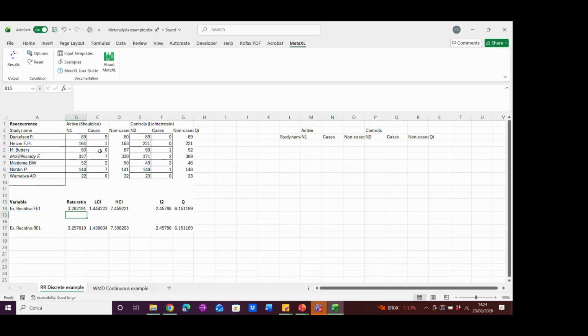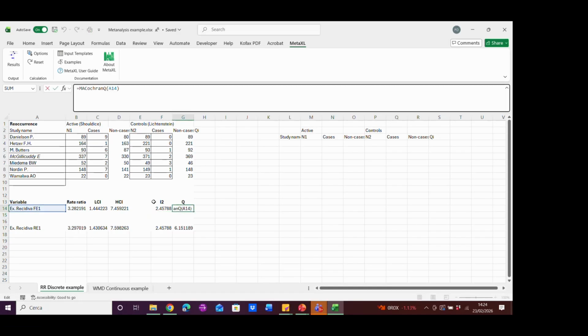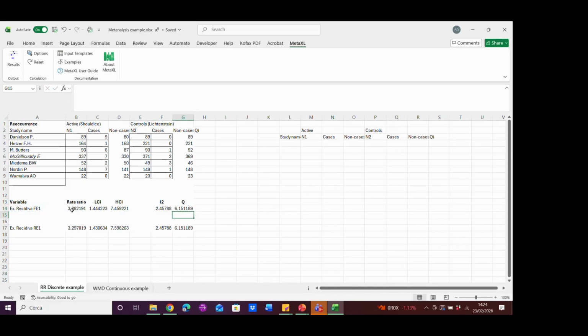MA pooled effect LCI will give you the low value of the confidence interval, and HCI will give you the high value. I squared is called MA I squared, and Q is MA Cochrane Q. So these are the ones that you do, and these are the numbers here. Before I show you the forest plot, what can you see from these numbers?